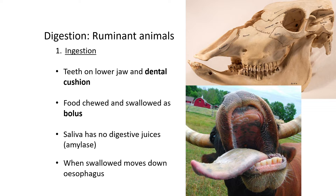We're looking at the digestion that happens inside ruminant animals, specifically the cow. The first thing that happens is ingestion — food literally has to enter the mouth. The cow bites off a piece of grass and then inside the mouth it gets chewed. Something very interesting about cows is they only have teeth on their lower jaw, as shown in the picture.